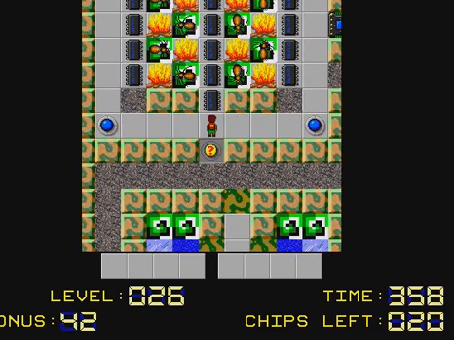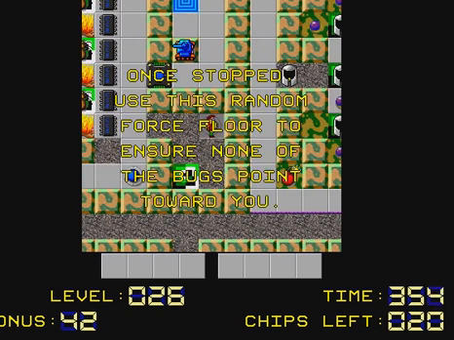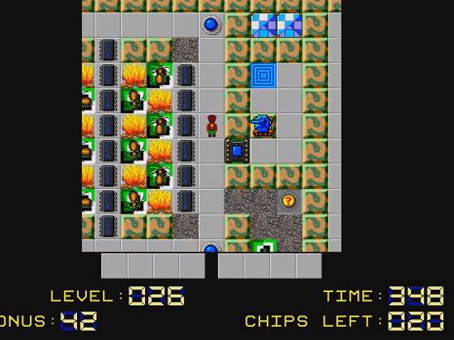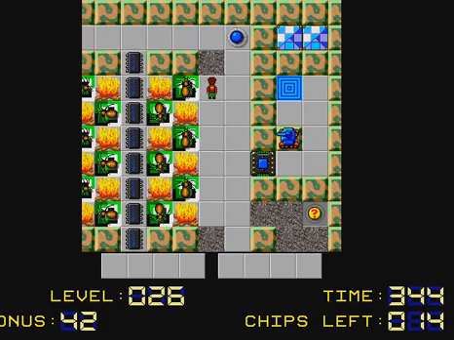Okay, so they are not spinning anymore. This one says, once stopped, use this random force floor to ensure none of the bugs point toward you. Okay. So basically, it's safe to get the chips now.